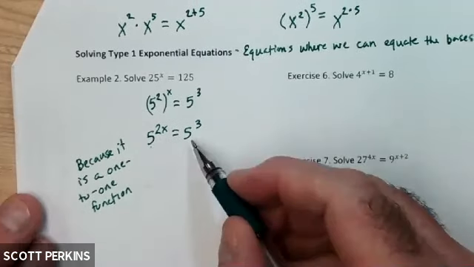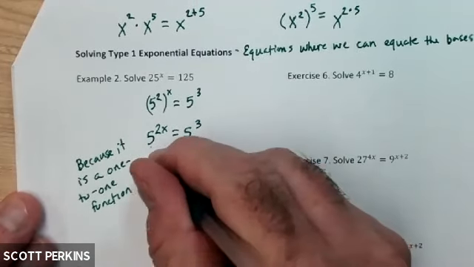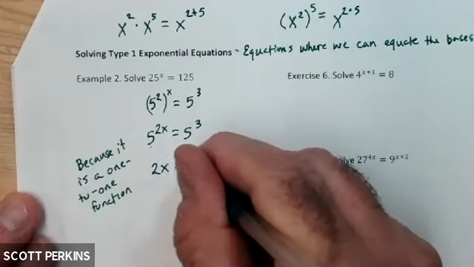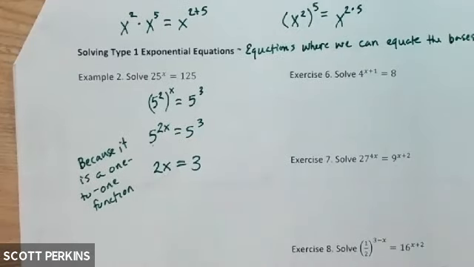These y values are the same, so that means that the inputs 2x has to equal 3. I can discount the bases because it's a one-to-one function. And now I can solve this. I'm going to divide both sides by 2. That's fantastic. And I get that the solution is 3 over 2. And there we go. That's my solution set. I'm going to put it in some squigglies, and I'm done.